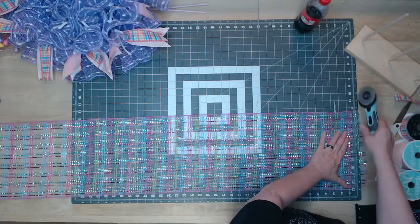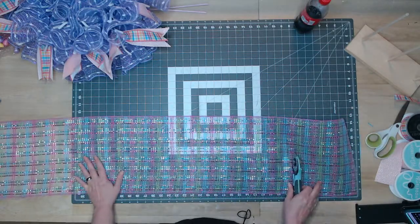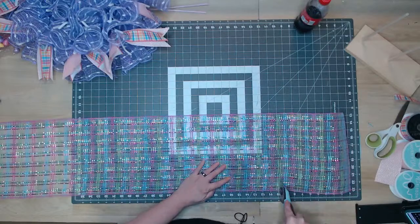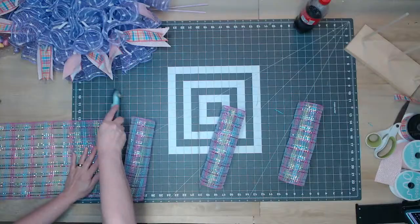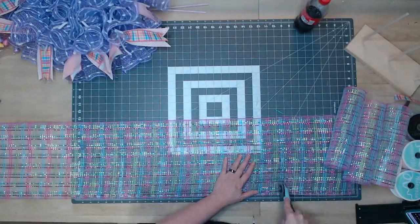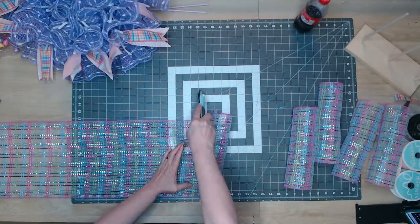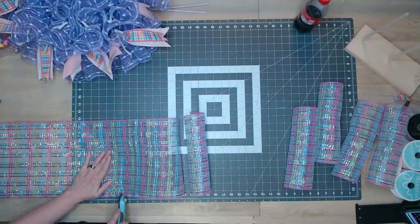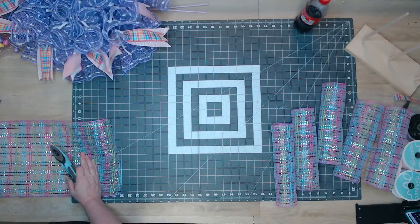I don't know why that edge is so frayed, but whatever. So we're just going to cut these 10 inches. We're going to cut 8 pieces, 10 inches. And I love it. I had just enough.